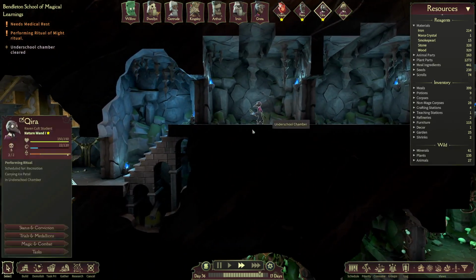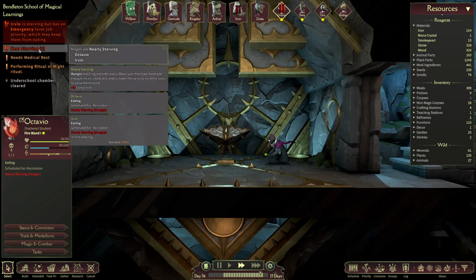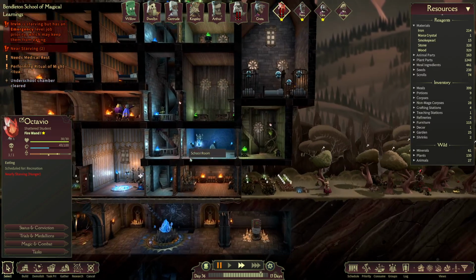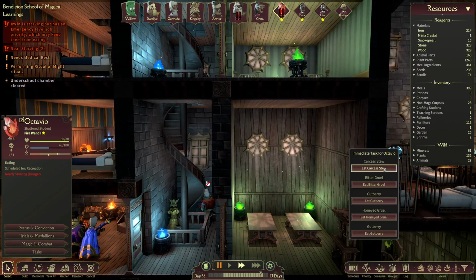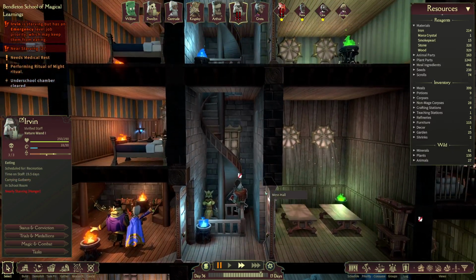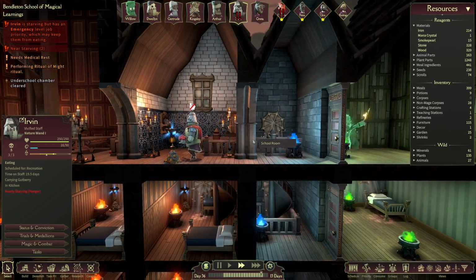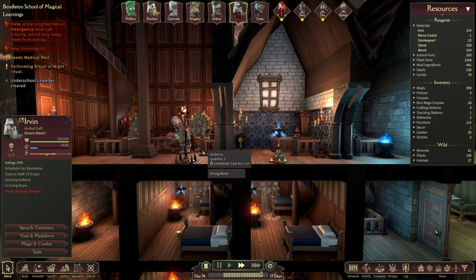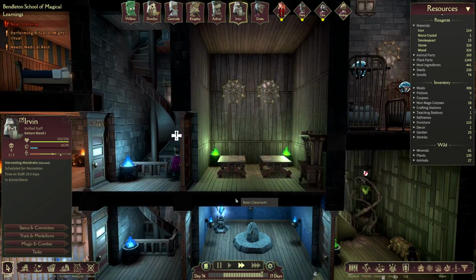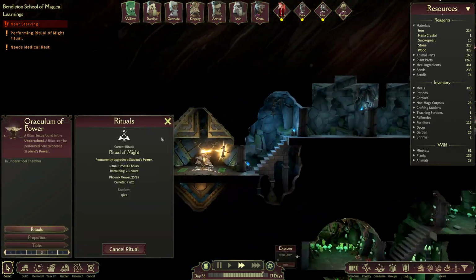Where is Kira going? Oh, is she doing her ritual? Oh, who's near starving? Irvin and Octavio. Octavio, you idiot, go eat. I need to micromanage you people because I'm afraid of one of you breaking and destroying my entire school. There are gut berries on the ground. There you go. Alright, Octavio should get food here very shortly and then be okay.